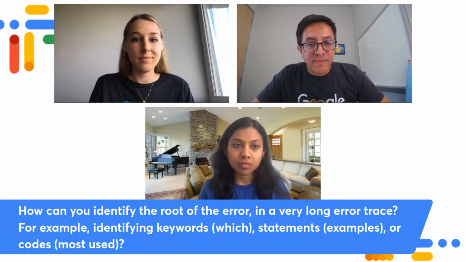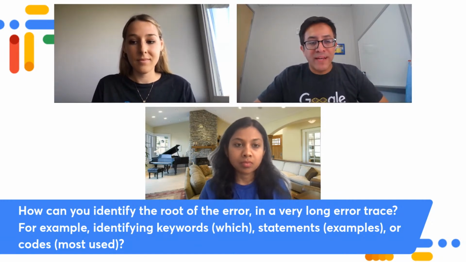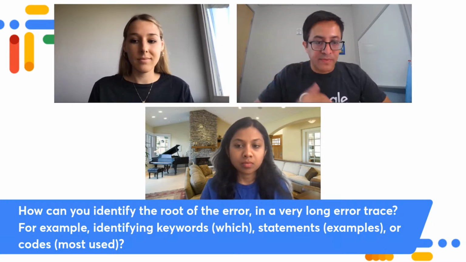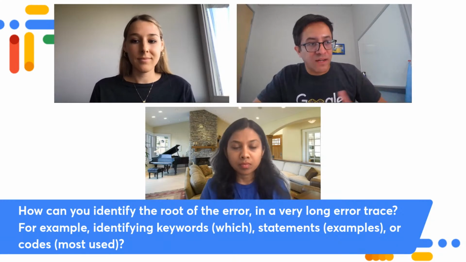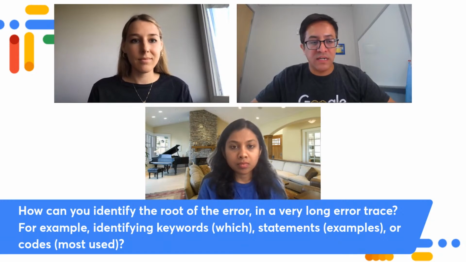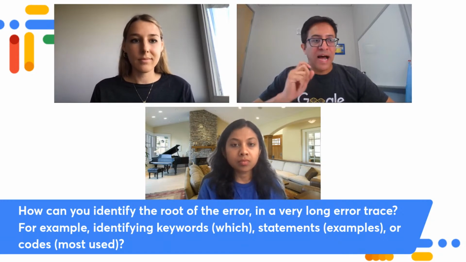I would suggest first of all filtering by severity, right? Maybe you are only interested in looking at warning and above or error and above, right? And even if those are lots of logs and you want to find out patterns, Logs Explorer itself has this pattern matching feature where you can hide similar logs.